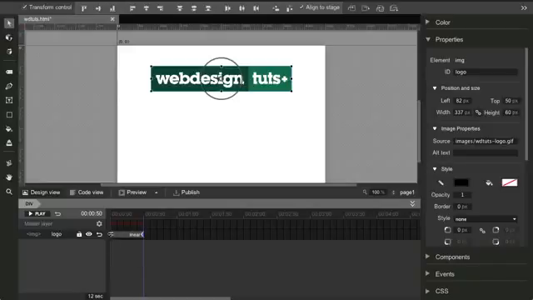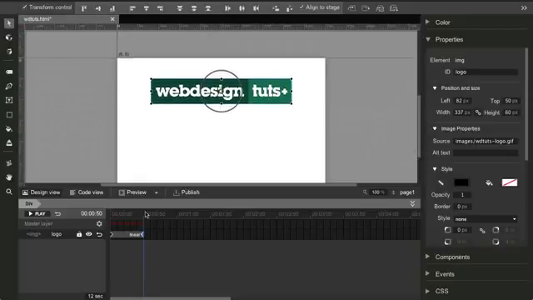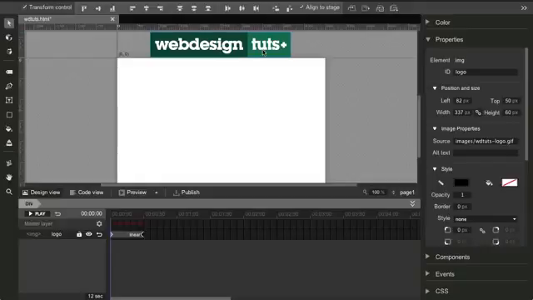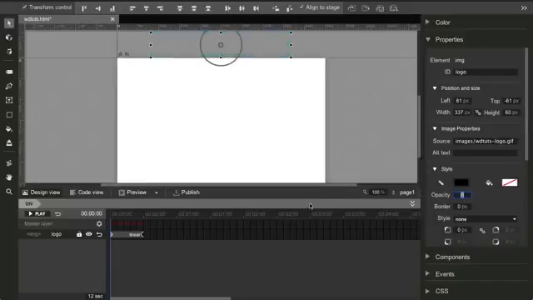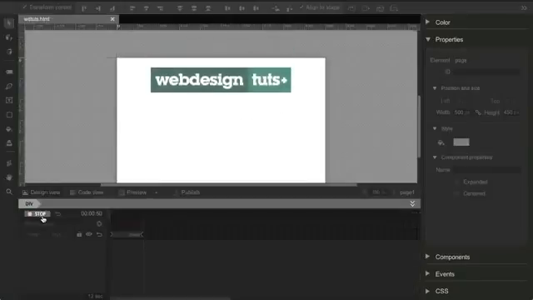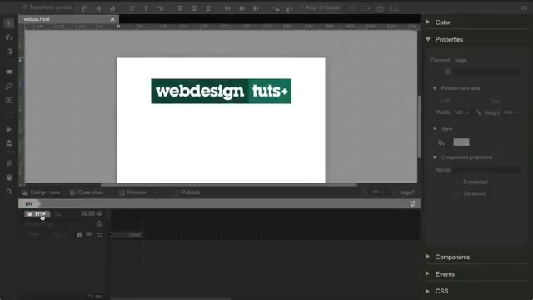All right, I'm gonna go over here in the timeline and I'm gonna right click and say insert keyframe. So as you can see, it already created an action. Now, what I need to do is this. I'm gonna select the first keyframe and it's blue right now, so that means it's selected. I'm gonna move this to the top just like that. I'm gonna align it with the stage. I'm gonna set its opacity to 0, and on the next keyframe it should be right here with opacity 1 or 100%. Alright, so now if we click on play, we get the animation.